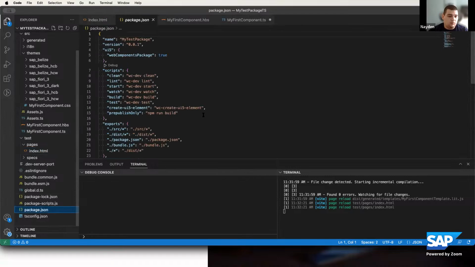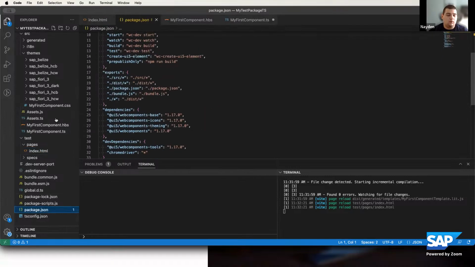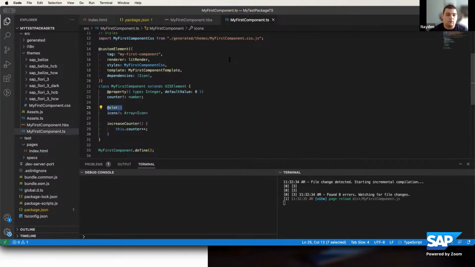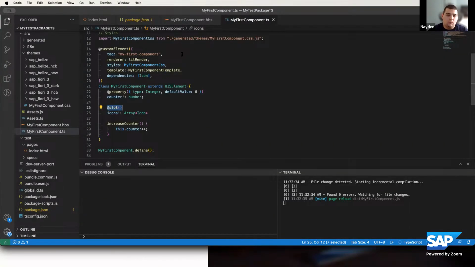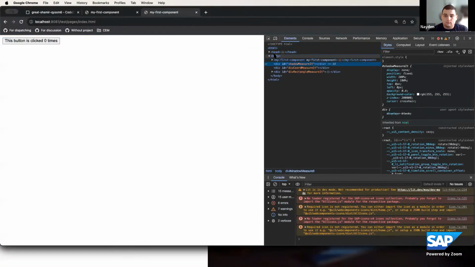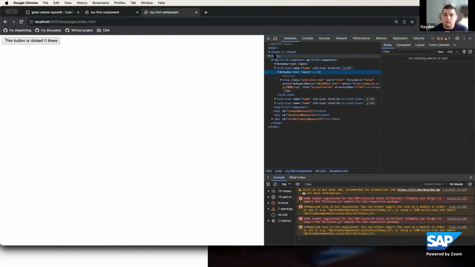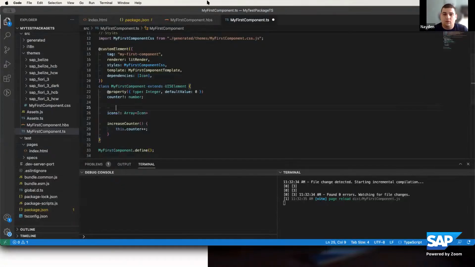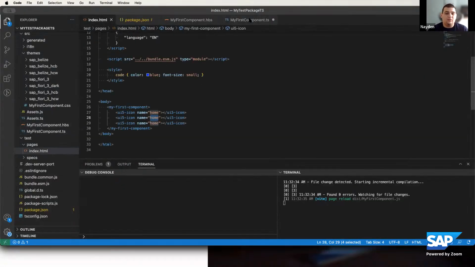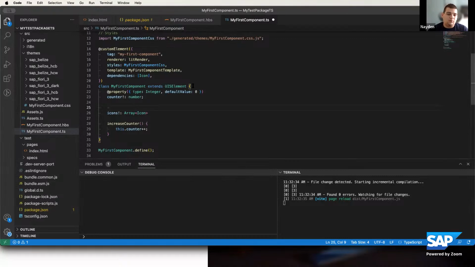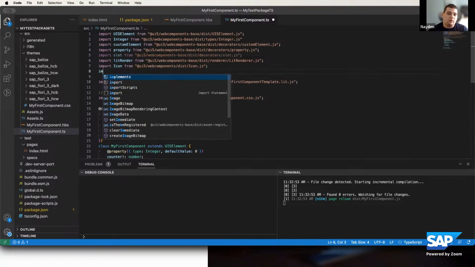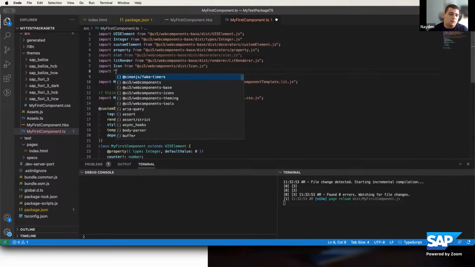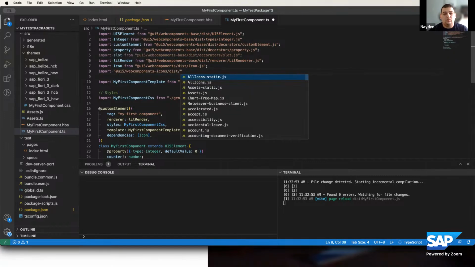Just a second. Yeah. Just that icon is not loaded. So to show an icon, we also have to import the icon that we want to use. There is a separate package that contains all the icons.